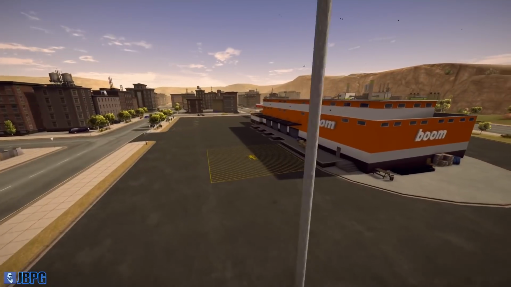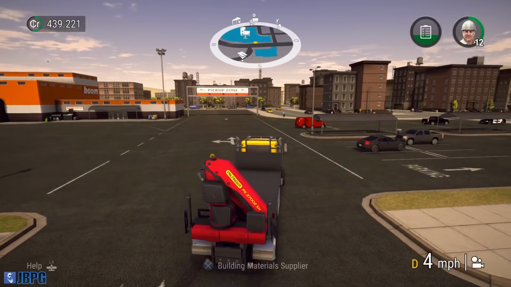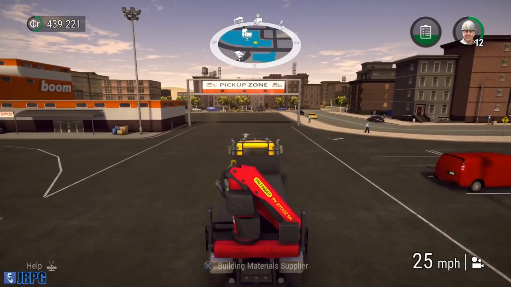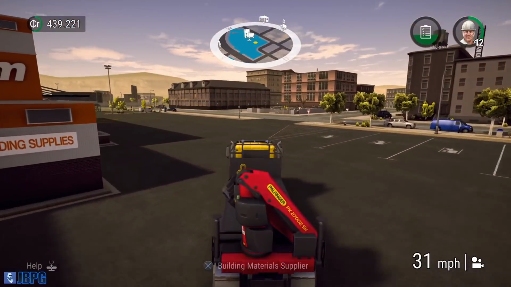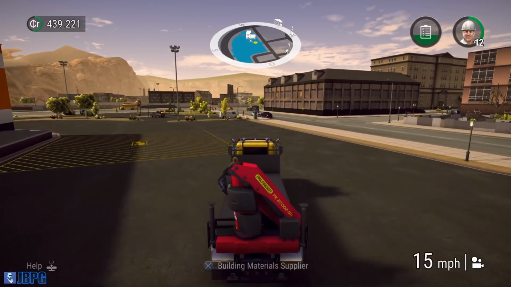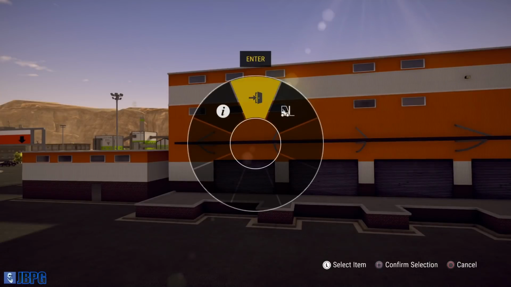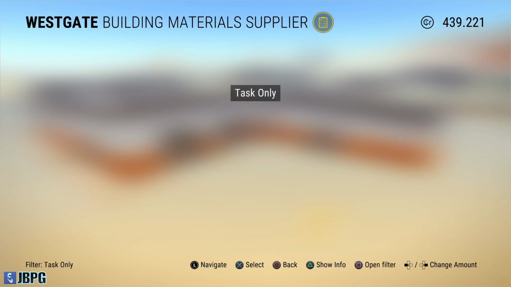And there's our supply pickup point around the other side of the building, and there's another entrance around there as well. Okay, that's good. Makes sense. So we'll head to the pickup zone. There we go, and let's order what we need for the job. So, task only, complete job. It's given me nothing at all.